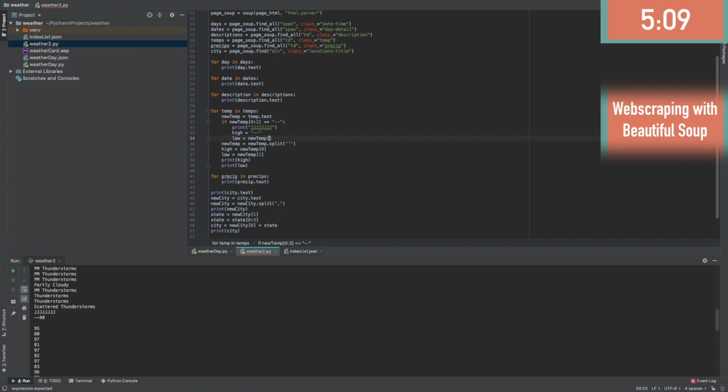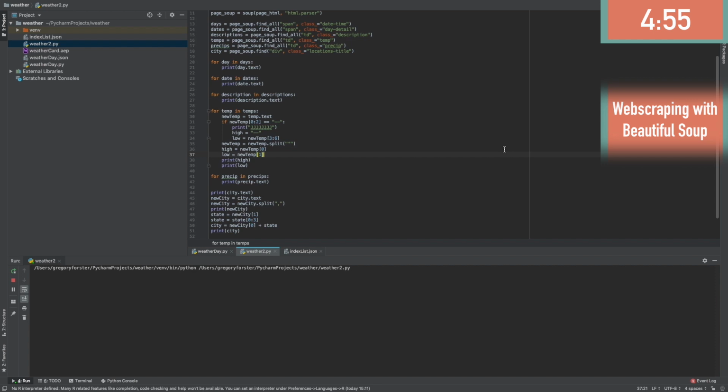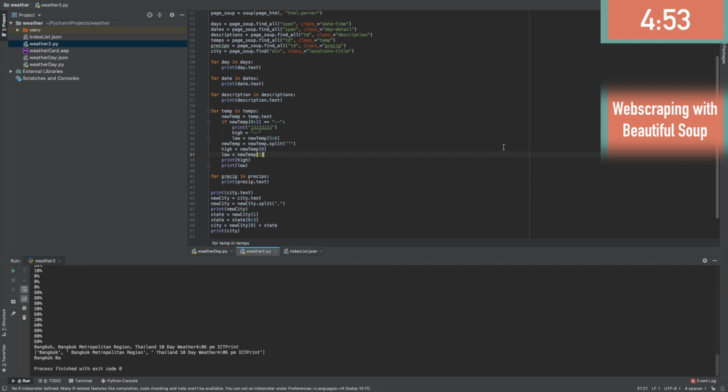New temp 3 to, could be 3 digits, 3 to 6. Will that work? Let's find out. No. That didn't work.